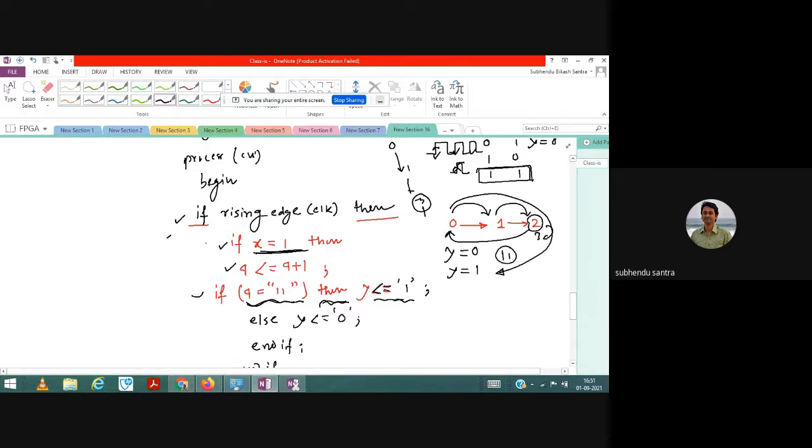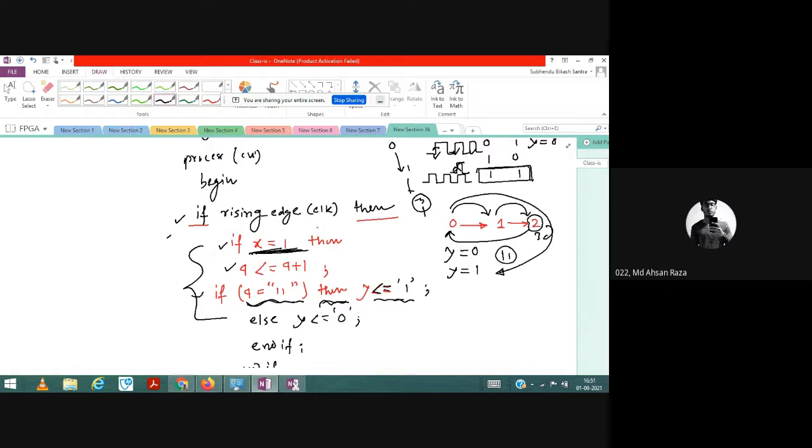That ends the if. So it is basically based on the present initialization. The x equal to 1 is initializing the count, and after that it automatically goes from 0 to 1 to 2 to 3 based on the clock event. Of course, if the clock event is not processing continuously, this will not happen. And finally when it completes the count, the output should be 1. That is the program. Is it clear to you?